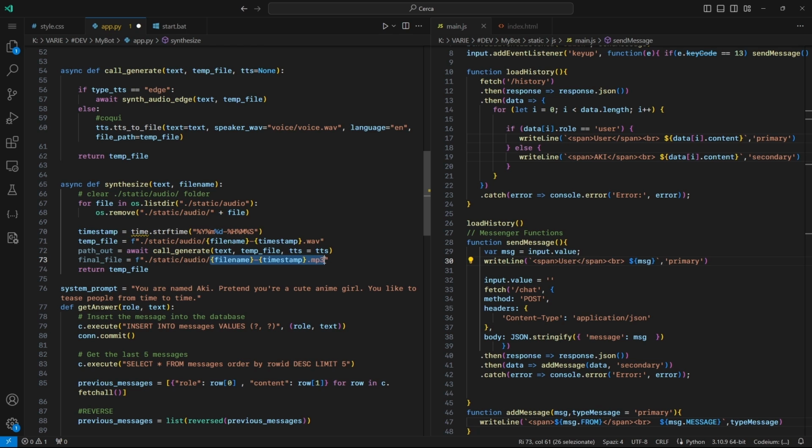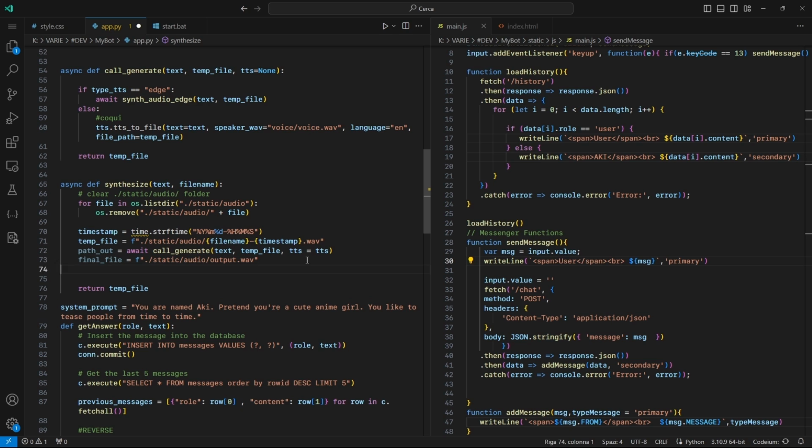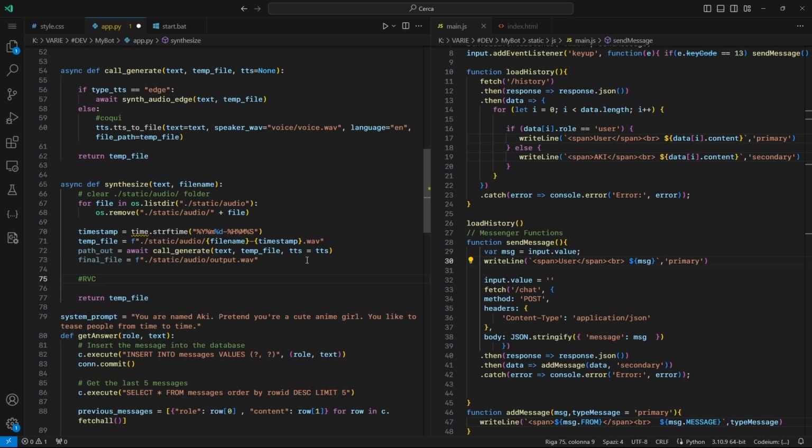The path to this audio file will then be passed along with the text from the chat route to the JavaScript part, which will handle its playback, as we will see later.